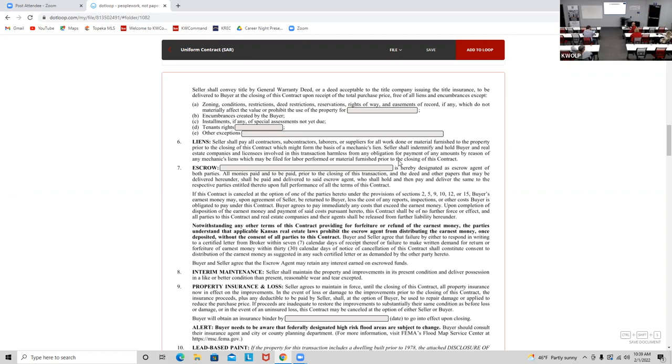Bigger companies have people that go out there and scour the listings all the time to see if debts that are owed and haven't been collected on can be attached. So it's not real common, but it's not uncommon for a mechanic's lien to be placed on the property from the time you pull initial title to closing.